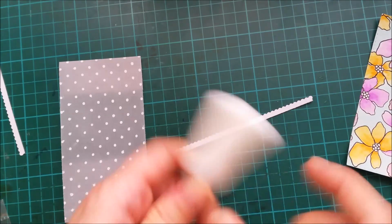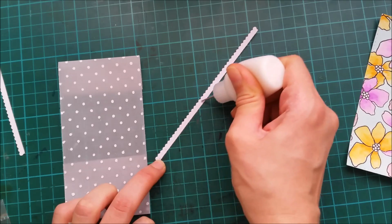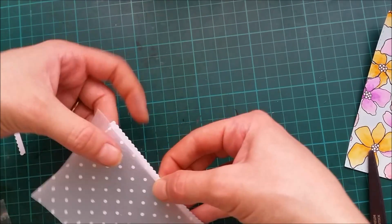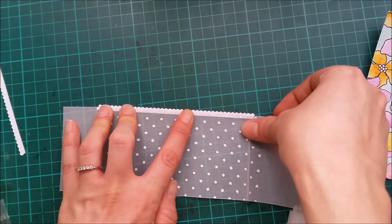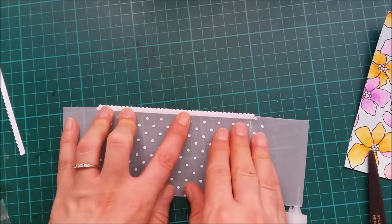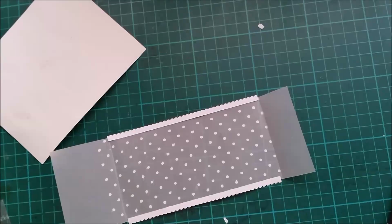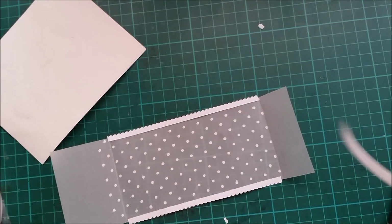I'm gonna add a bit of this multimedia matte. So I will be taping this down. I have here some double-sided adhesive tape.